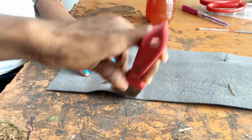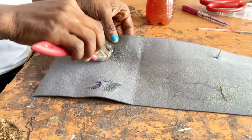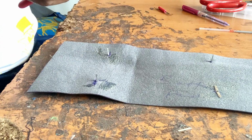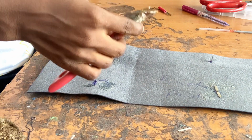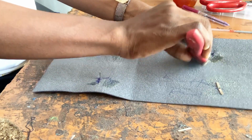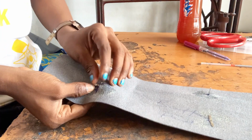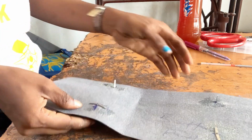So guys, as I said before, if you don't have gum, you can use your cello tape or your double-sided tape, so you just make them stay in place. Press it tight like this, then clip on.